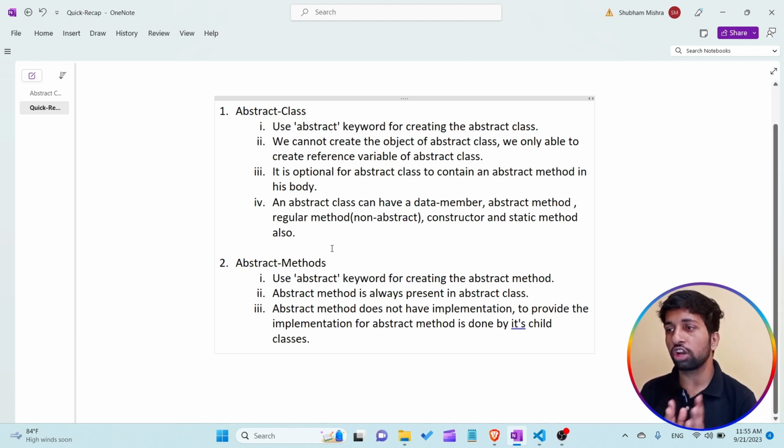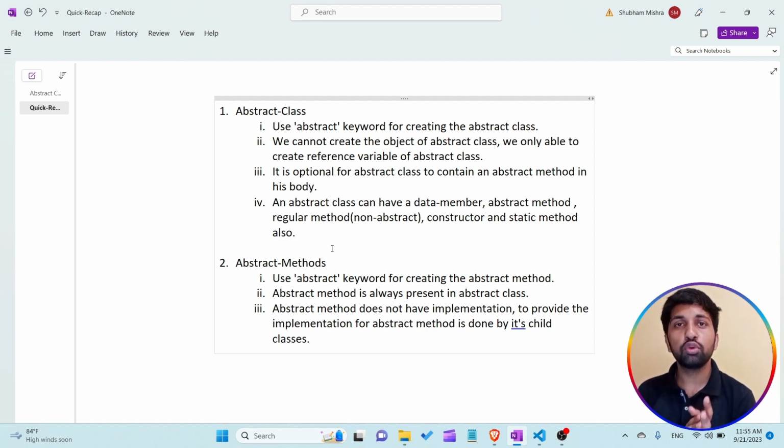It is optional for an abstract class to contain an abstract method in its body. If you learn about the C++ language, how we are able to create the abstract class in C++: in that language, if you want to create any class as an abstract class, that class must contain at least one virtual method. What is the meaning of virtual method?